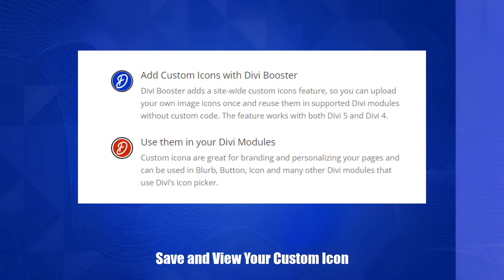Once you've selected your custom icon in a Divi module, make sure to save the module and the page. After saving, exit the Visual Builder and check the front end of your site to confirm the icon appears in the intended module. If the icon is visible in the Visual Builder but not on the live site, you might need to clear your caching. This includes any caching plugins, Divi's static CSS cache, server cache, or your CDN cache. Once cleared, reload the page, and your custom icon should display correctly.